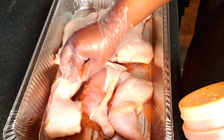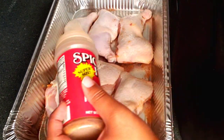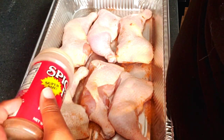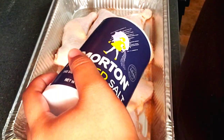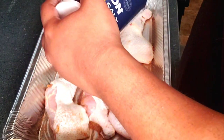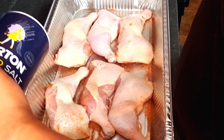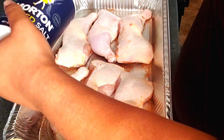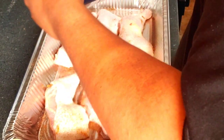Let us know what y'all are cooking for Memorial Day, or if y'all are doing anything special. Most people fire up the grill on Sunday to get it out of the way ahead of time. That way they can chill, relax, have a couple drinks — because Monday nobody has time to be trying to cook and then enjoy the festivities with the family. Cook ahead of time, prepare ahead of time, go on and knock it out.